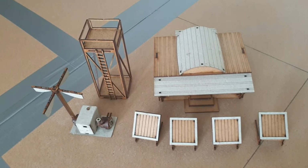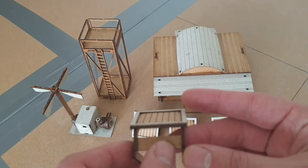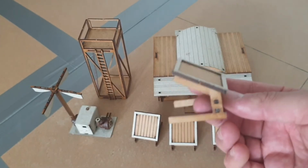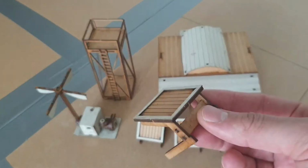So the first thing we're going to look at is the solar panels. Now, you get 4 of these, and they're only in 5 parts. You get the 2 legs and the little strut that holds them in place, then you get the base plate, and then you get the frame around it. Now, these, for all 4, took approximately 5 minutes to put together, and that includes waiting for glue to dry and stuff.